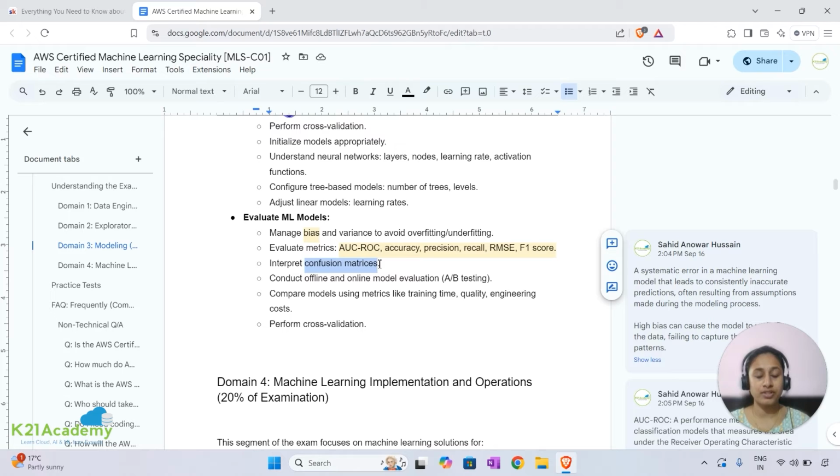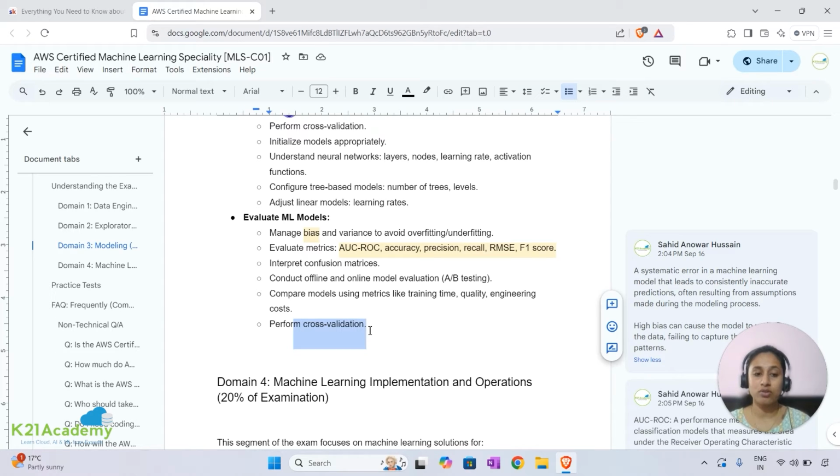And then we have the confusion matrix, where we can interpret the confusion matrices. This will help us to understand the true positives, true negatives, and also false negatives in our model.